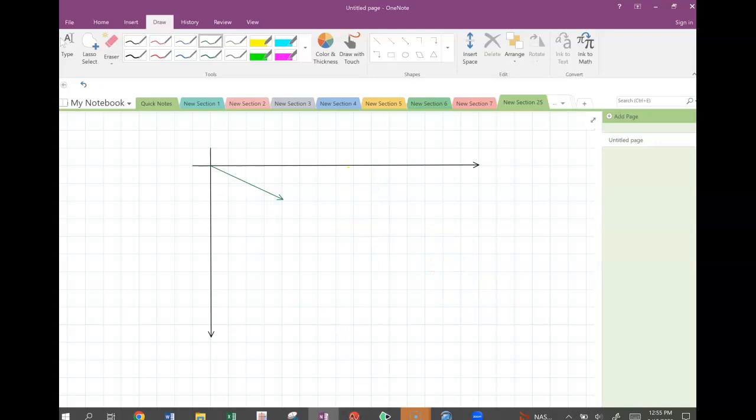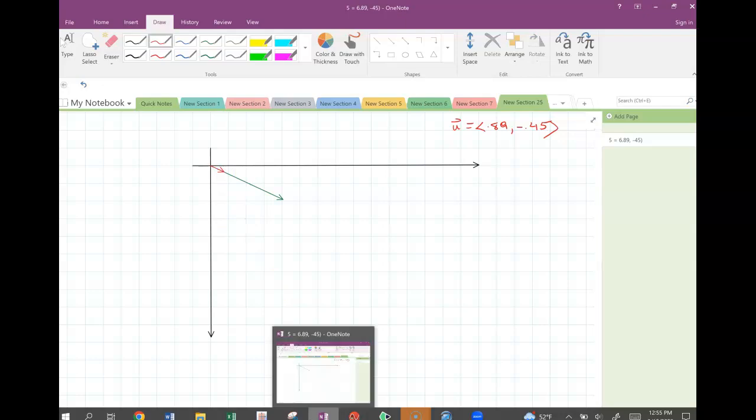Okay. And then how much was vector u? It was 0.89 and negative 0.45. So take a look. Let's draw that one now. So from here, I'm going to go 0.89, which is about a 1, but not really. And then I'm going to go down about a half. And look at that, boom, it coincides exactly on top of the other vector. So do you see how it's got the exact same angle, but it only has a length of 1, right? So that is the unit vector for this, okay? Do you have to do this every single time? No, I was just showing you how this works, okay? All right.